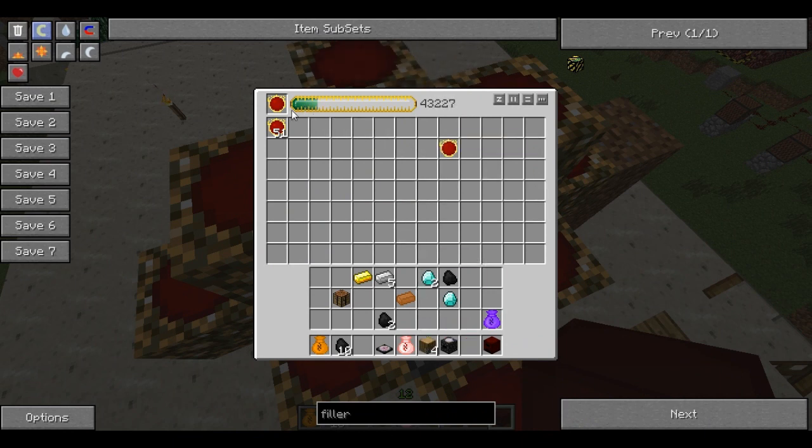And that, in turn, uses, you see how quickly the EMC is going up? It is about 300 a second. And that produces whatever you put in this slot here. So you could put anything. I mean, I'm not going to put anything else.